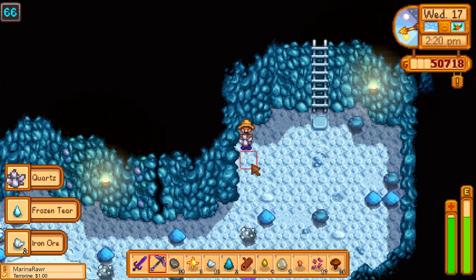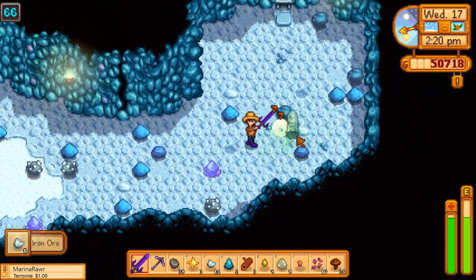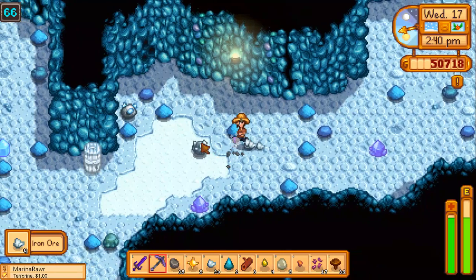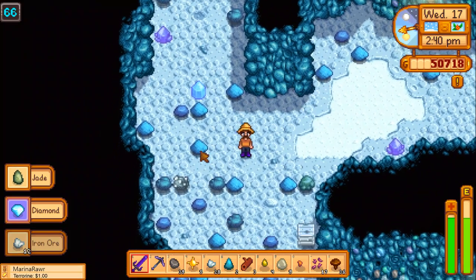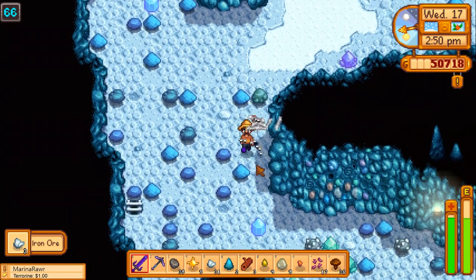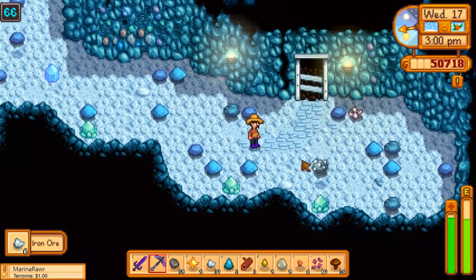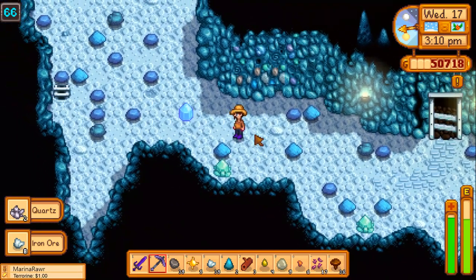Nice, we got a whole bunch of iron ore. It's the first time I actually blocked his ass. Every time I tried to, he just runs right through me. Nice, got a diamond? I'll take it. Before we take those, we definitely want all the ore. I mean, it's one of the better levels I've seen for iron in a while.